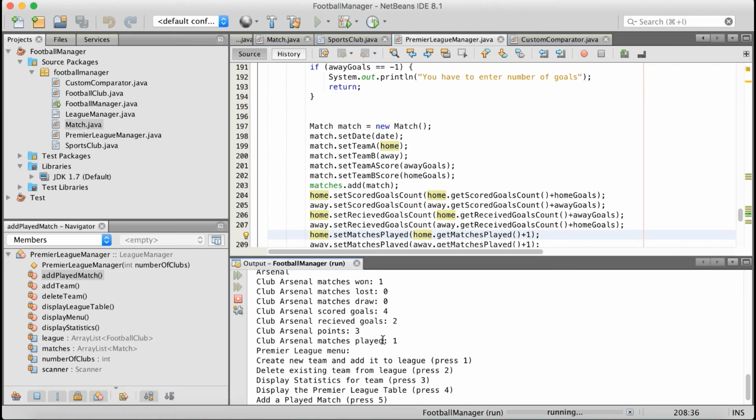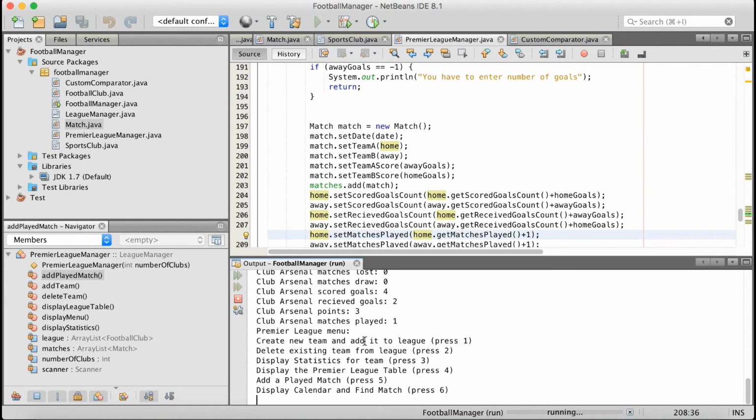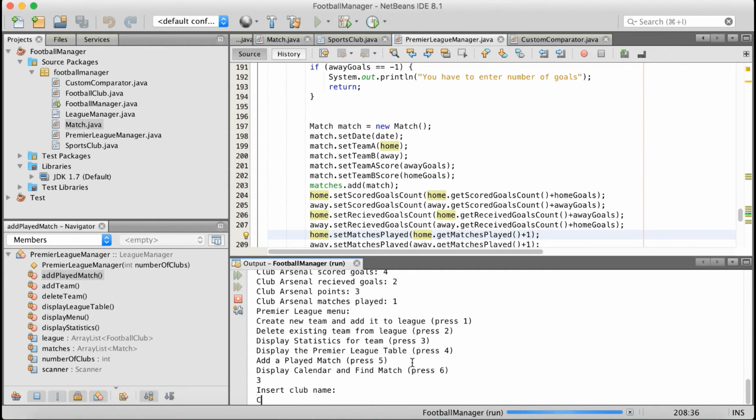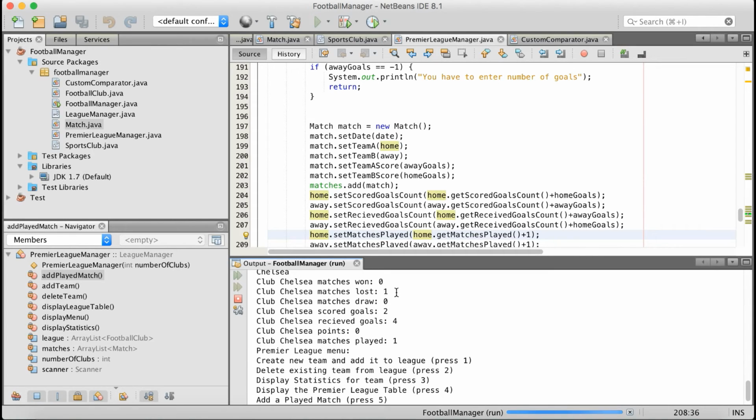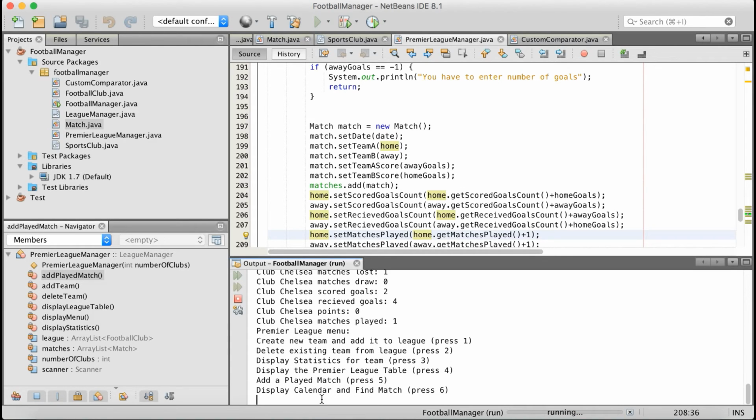So they've played 1 match so far. If you want to see the same thing for Chelsea, again, I can do 3. If I have Chelsea also, you can see here they've lost 1. They've scored 2 goals, they received 4 goals, and they've played 1 match.